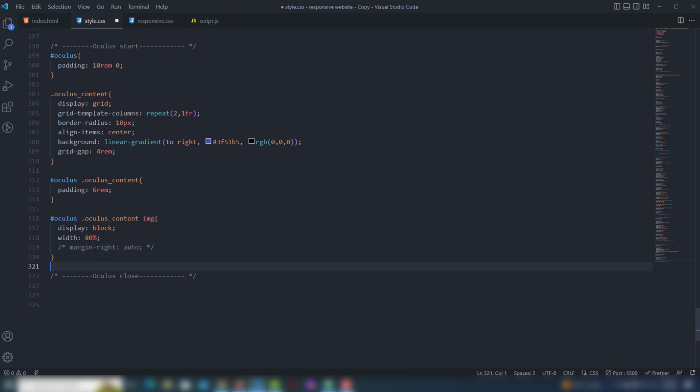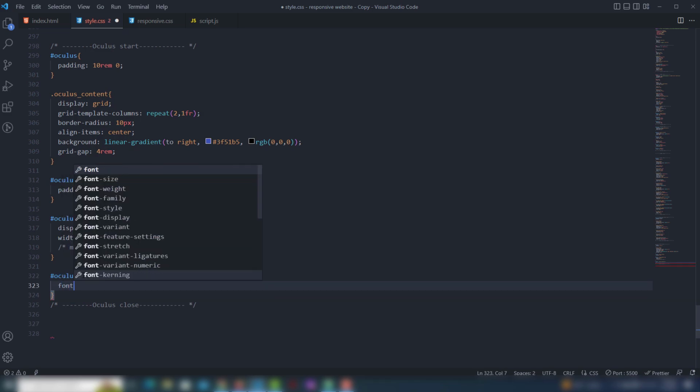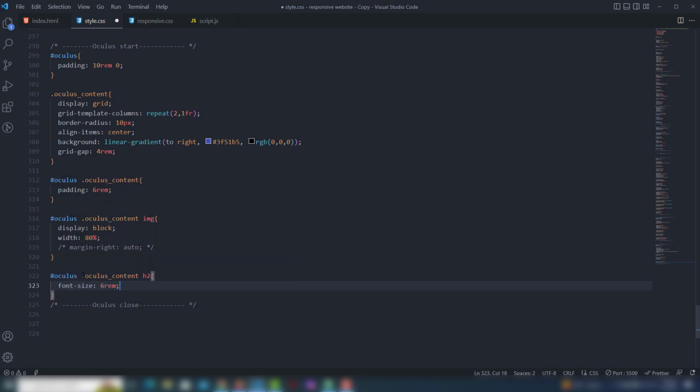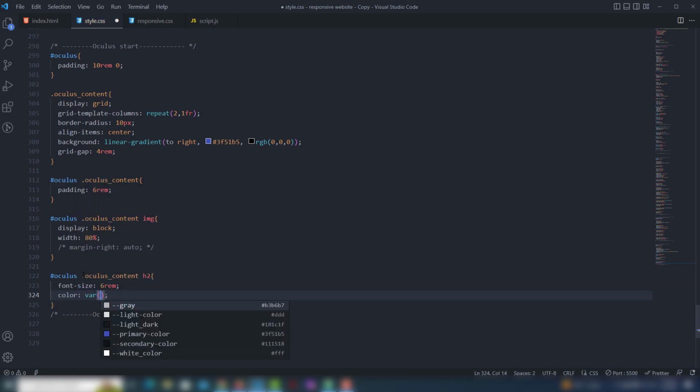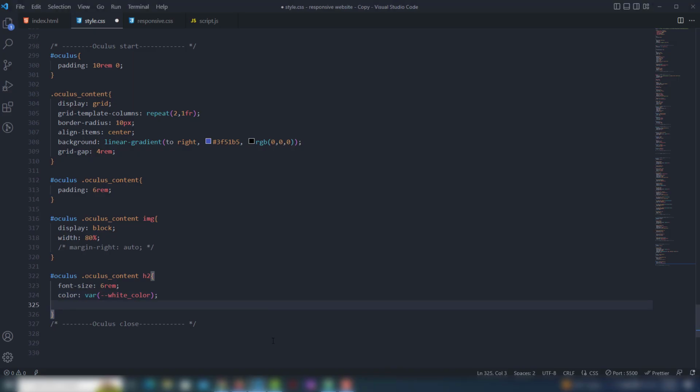So inside there we're going to select this one content and select H2. Font size I'm going to use 6 rem. Color will be white, and first we're going to save that. Let's see. Right, and also I will use font weight 800.